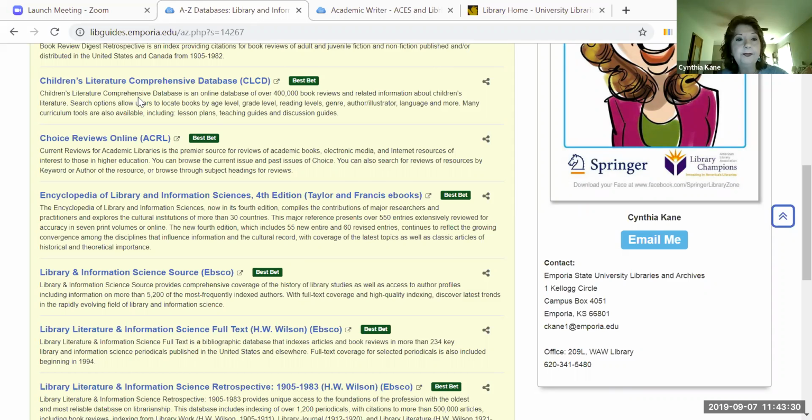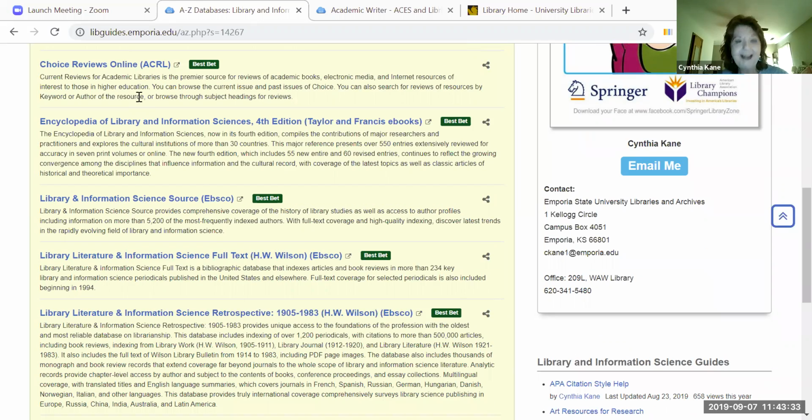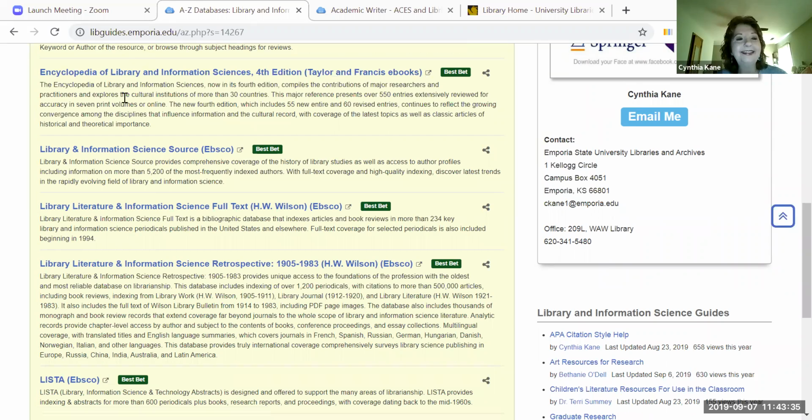Another one that you'll be asked to look at in different SLIM classes: you may be asked at some point to find a specific article from the Encyclopedia of Library and Information Sciences. Think of this one as a database. So this is where you're going to find it. You would find it in the Databases tab. This one is a little bit different. It does not have a very nice search mechanism, but you can browse it by article, and you can also do a search to find the specific article or articles that you may be asked to look at for different SLIM classes, but that's under the Databases tab.